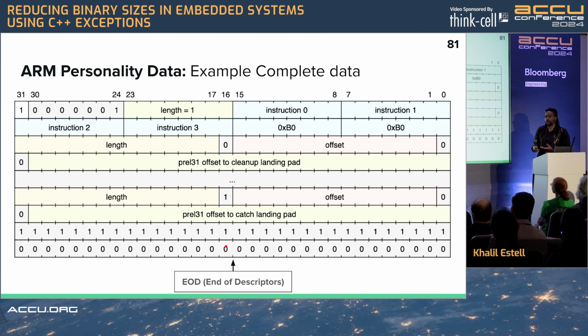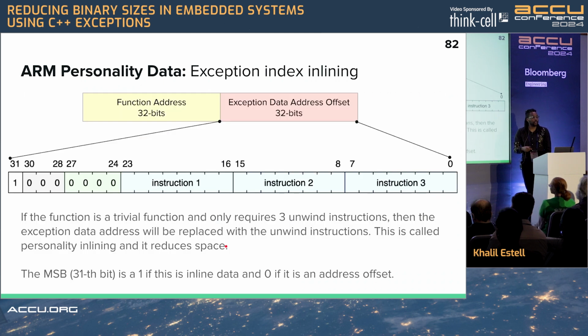If you write normal code, and you're also not using RAII or having destructible objects everywhere, and your stack isn't too large, you can get your code to be inlined into the index. This is the personality, the short personality information. Remember, most functions only need 3 bytes. Therefore, the exception table usually doesn't have a lot of your function's exception information. That's embedded directly into the exception index to save space.